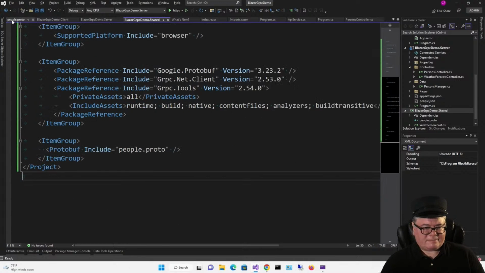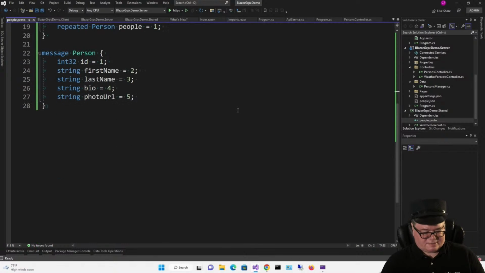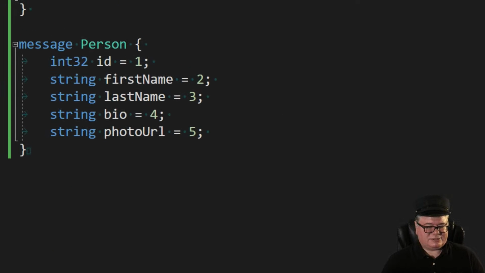All right, let's talk about that people proto file. Starting with this message person. Now, it kind of looks like a class, but what the proto language is trying to do here is make what is essentially a class in C# as generic as possible.